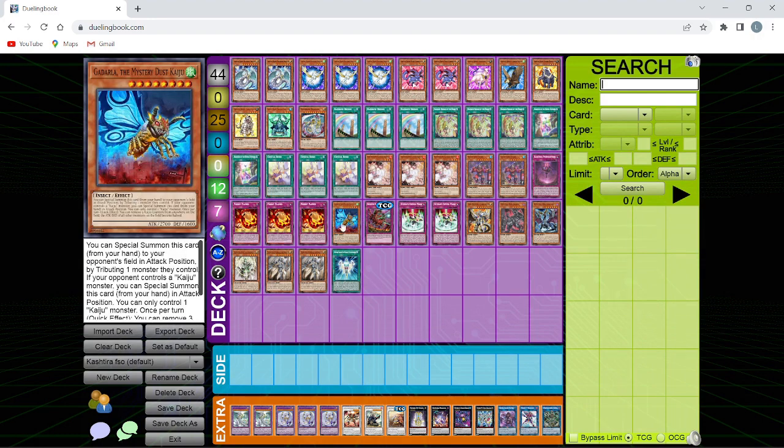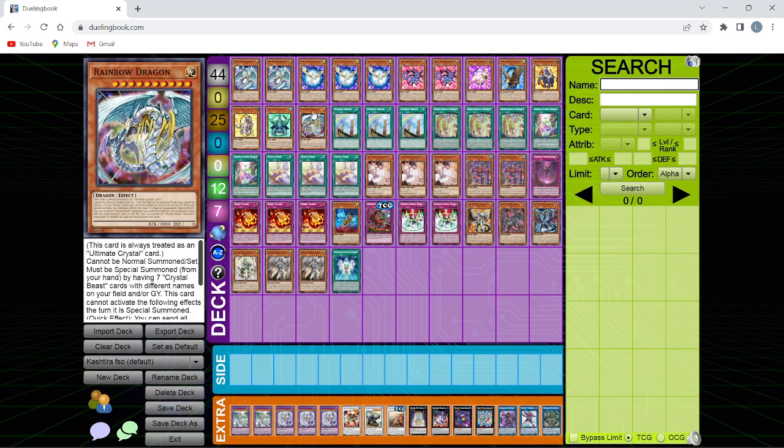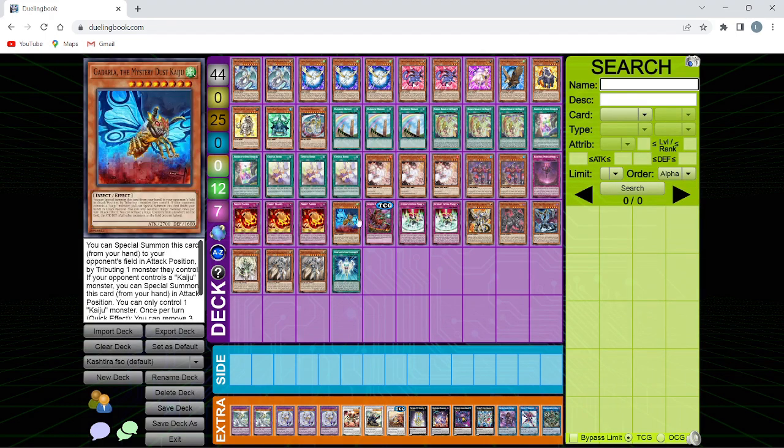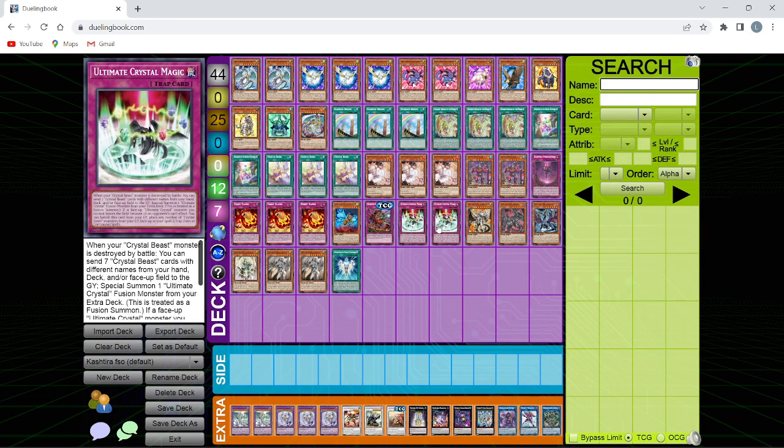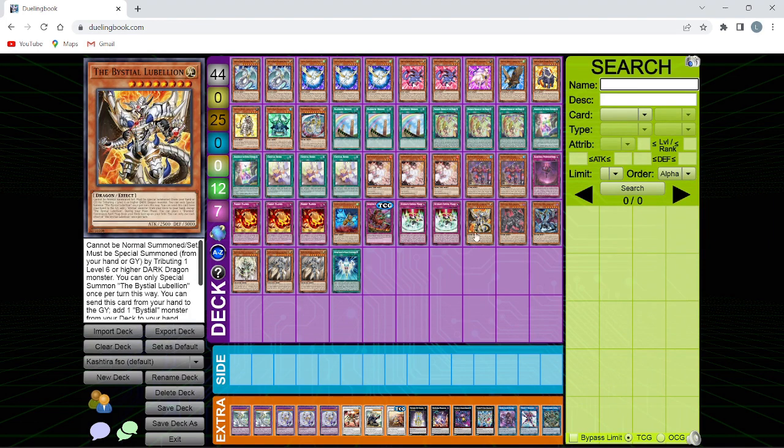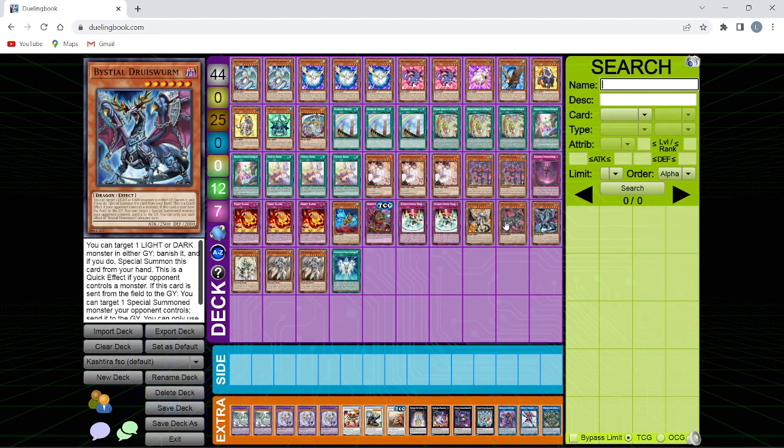A Kaiju to instantly beat their boss, kind of. Not in this case, sadly, but in most cases, and beat any other cards that could come up. A Destructive Daruma Karma Cannon, just because it's a good piece of interruption, and stores us for a turn. 2 Ultimate Crystal Magic, which is our game plan, kind of, and a small Bestial Engine.